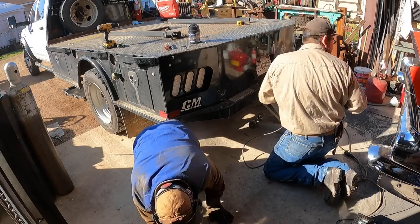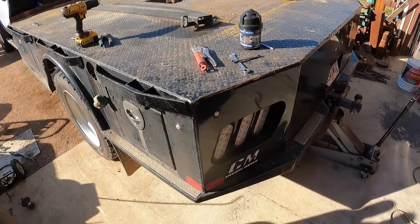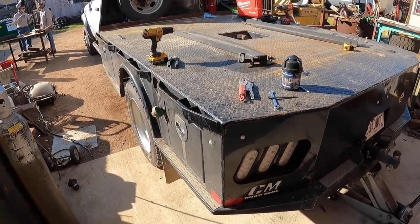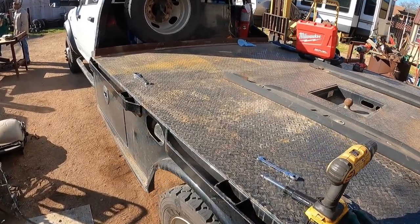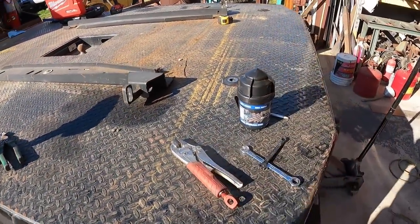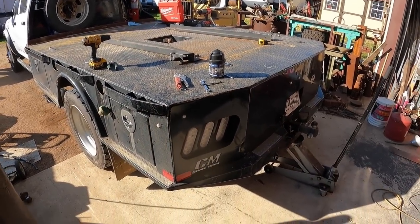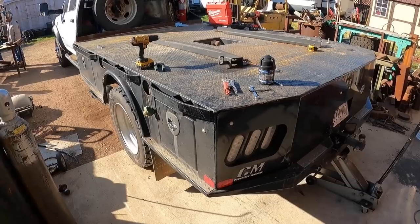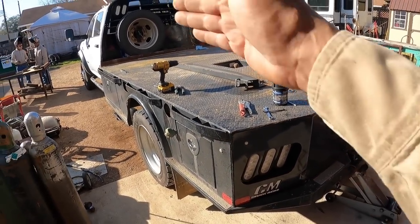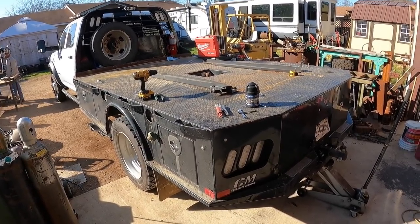Yeah. Okay, so we got that all cut free. They welded this backside, like I mentioned earlier, and had some flat bar bolted onto the sides. So now it's free. Got this loosened up. Got the tail lights loosened up. We may pull it a little bit forward so we can have access to the back with some jack stands or somehow to lift it up. And then we'll grab it from the front with my crane or somewhere where we can drive the truck straight out of here. So things are looking good. It's easy progress so far. Hard part is coming up.